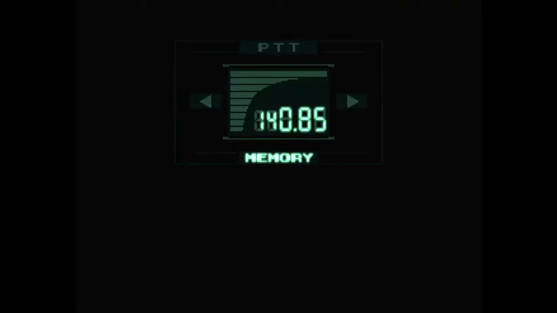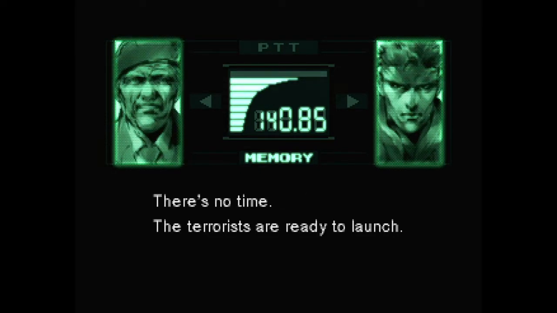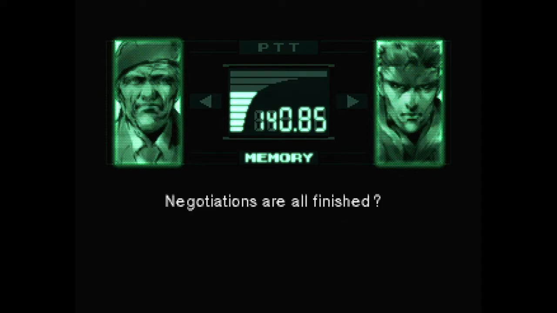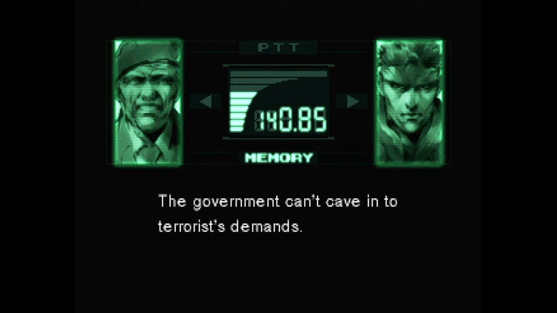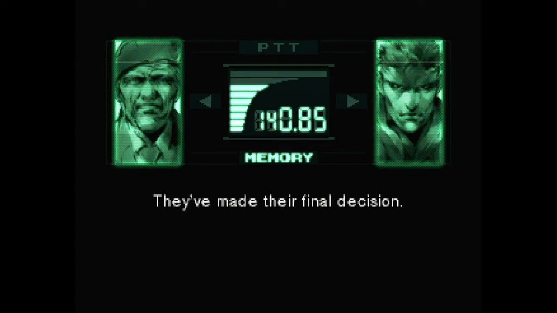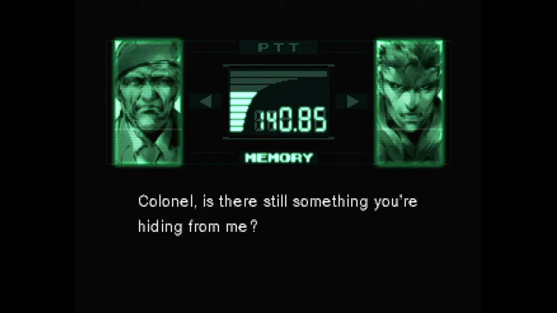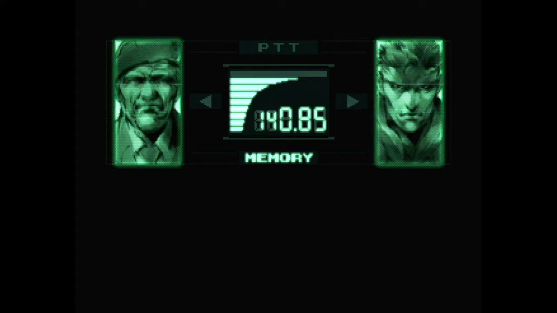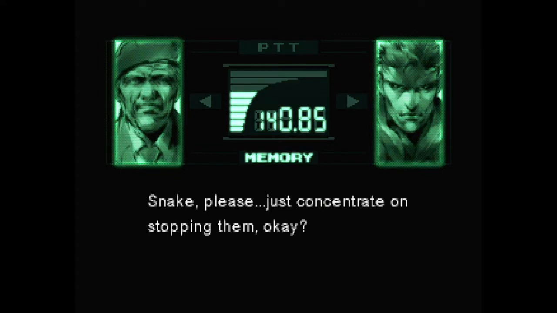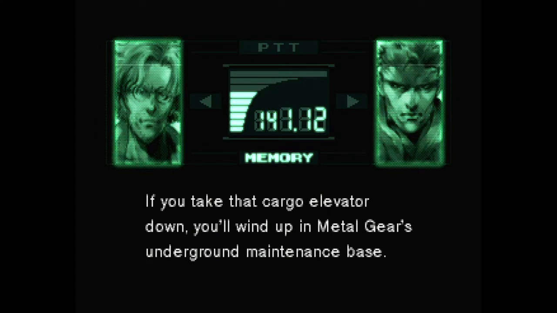I feel like somebody must have something to say about this. Metal Gear is straight down. Better move it. There's no time. The terrorists are ready to launch. Negotiations are all finished. The government can't cave into terrorist demands, but they're threatening to launch a nuclear weapon. They've made their final decision. Why is the White House being so inflexible? Colonel, is there still something you're hiding from me? Snake, please. Just concentrate on stopping them, okay? If you take that cargo elevator down, you'll wind up in Metal Gear's underground maintenance base.